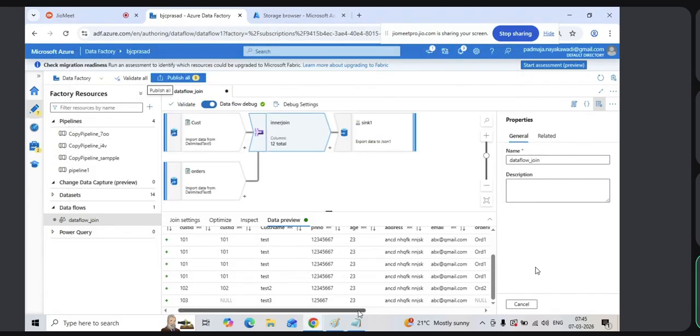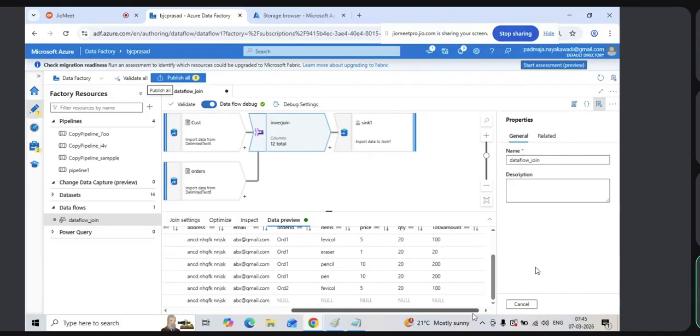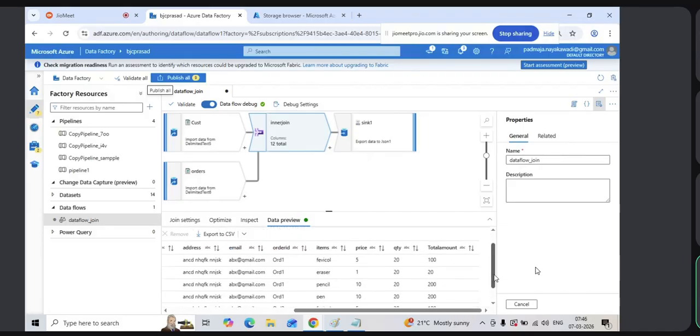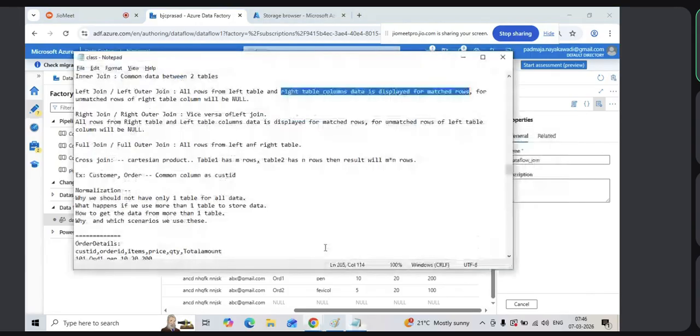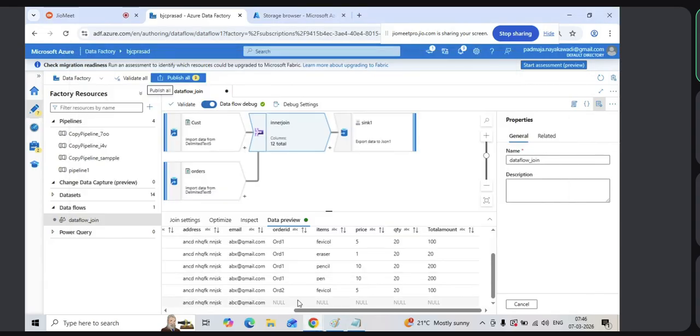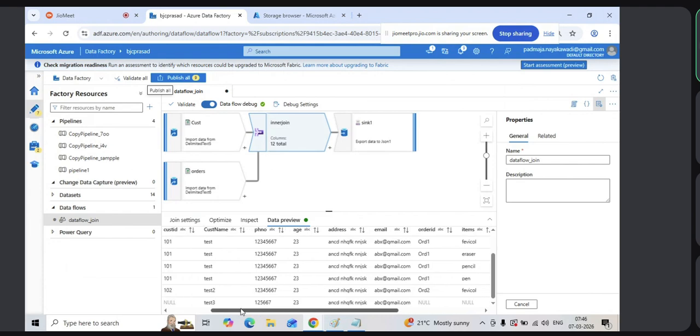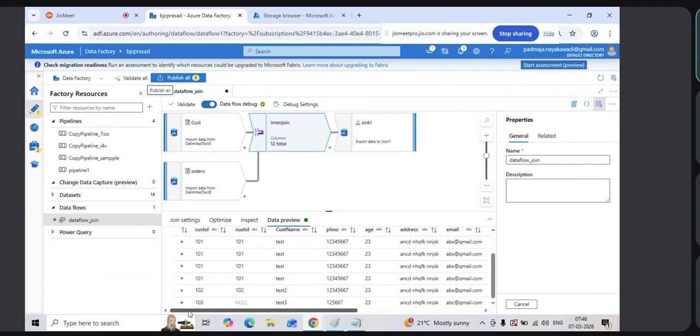What does it mean? For 102 and 101, what is the right table? Orders. Order, right table columns will display data for the matched records, and for unmatched rows of the right table, columns will be null. What is the unmatched row here with respect to customer and order? 103.